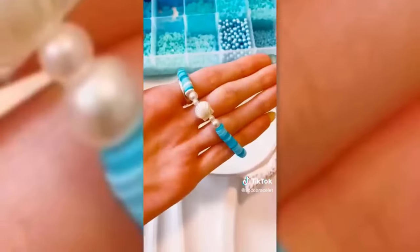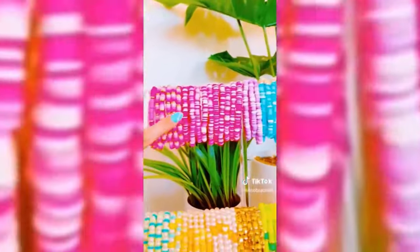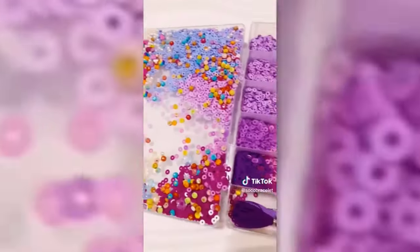We chose to sell ours within the $5 range, and we even have some cheaper than that. Our bracelets also take about 10 to 15 minutes each to make, and this doesn't include taking pictures or videos of them. I also wish we could sell them for super cheap, but it's not quite realistic.